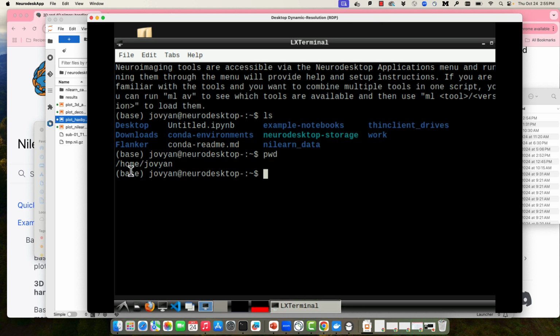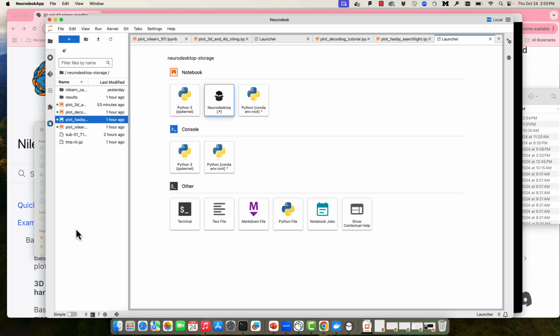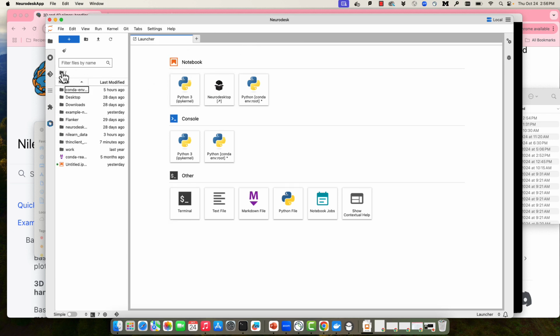We're not going to worry about the virtual desktop right now. First, we're going to go to the Neurodesk landing page, so to speak. And just to make sure we're on the same page right here, you have a list of different folders you can navigate to on the very left. So you should see something like that. If I just click on this folder here, it takes me to my home directory.